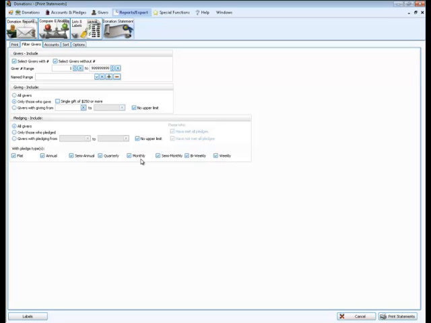Now in my first example here, we're doing our end of year tax statements. So I might want to come in here and limit which givers I'm going to print my donation statement for. For my end of year tax statements, I don't need to print statements for folks who haven't given me anything. There's no point to that. So I'm going to limit this to just givers who have given me $50 or more. That will automatically change the folks who I'm giving this to. Now let's take a look at it.